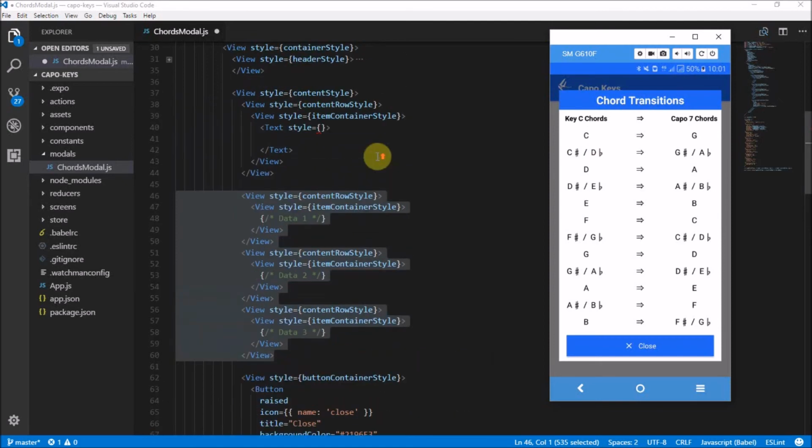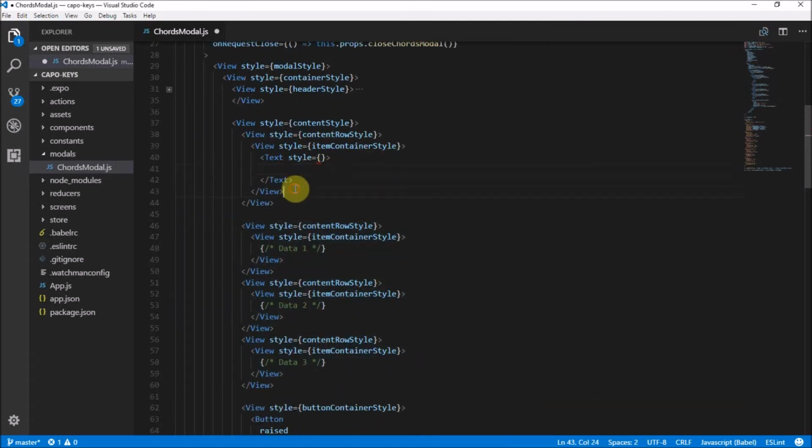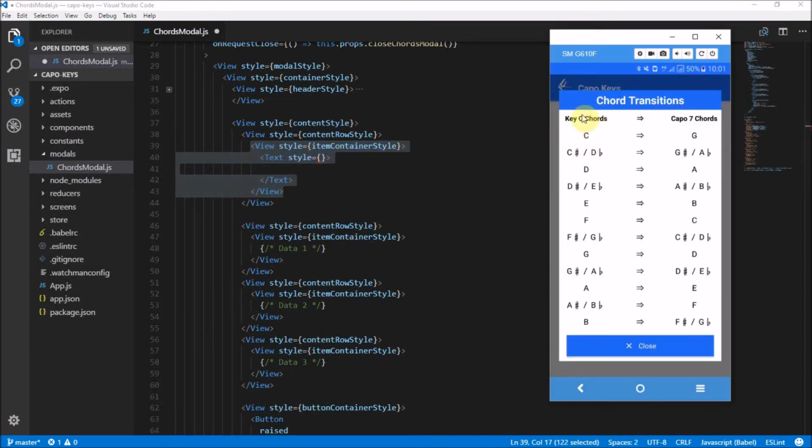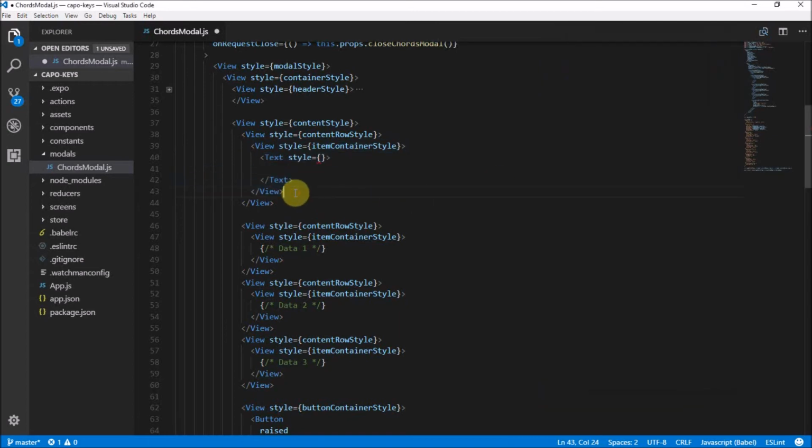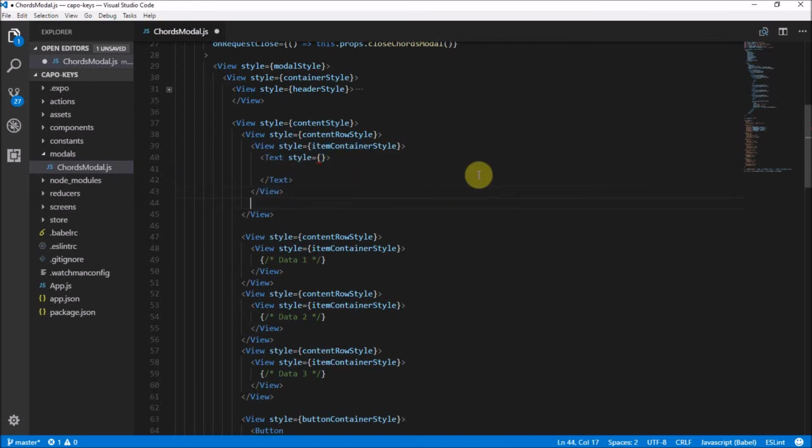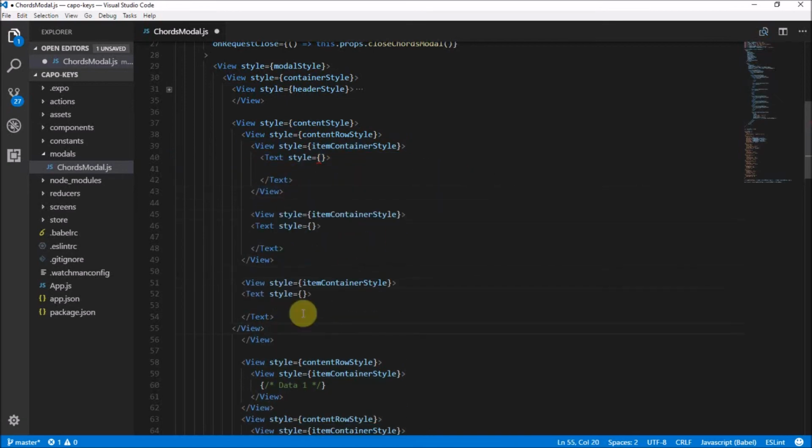So that's very important to take into consideration. Now let's focus on what is going inside here. Inside here, we'll have the item container styles. And if we look back into our application, sorry, one more time, that is an item, that is an item, and that is an item. So we're going to make 3 items here because they're all item container styles. I'm going to spread them out a bit. Sorry, they're not done as they should be. There we go. And they're all their own little item container styles.